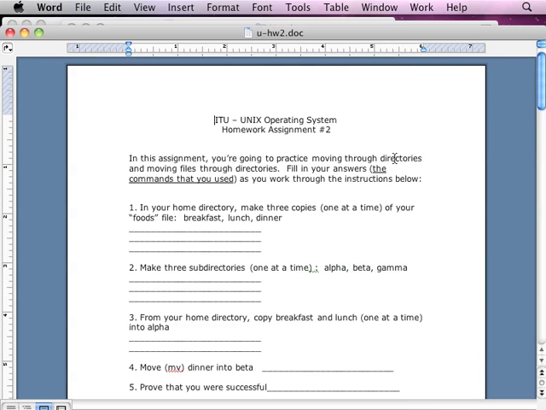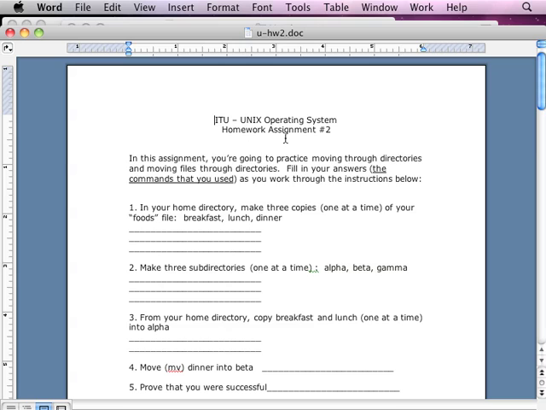So assignment number 2 is more of the same. However, it's a little bit on a different focus, and it's going to be more along the lines of what we're going to be looking at today, which is directories. So I'm going to go over 3B, I believe, and in there is going to be some information on CHMOD, change file types. So we'll talk about that. Also talk about directories and directory structures and trees, which is kind of the focus for today in terms of what we're trying to accomplish.